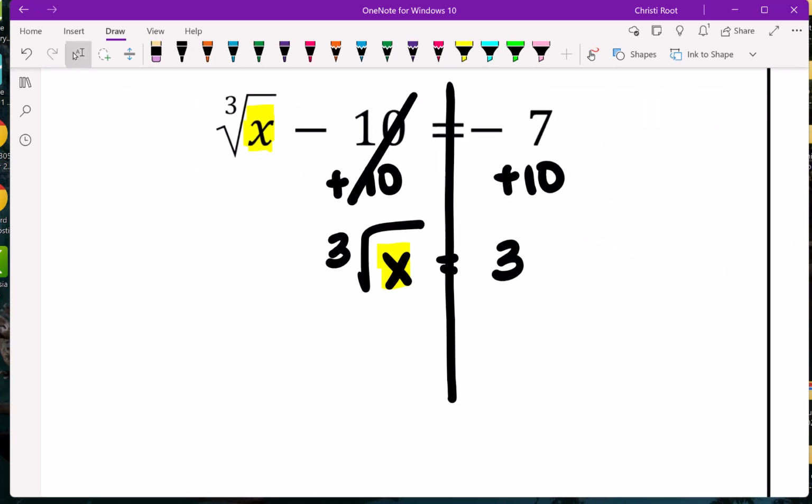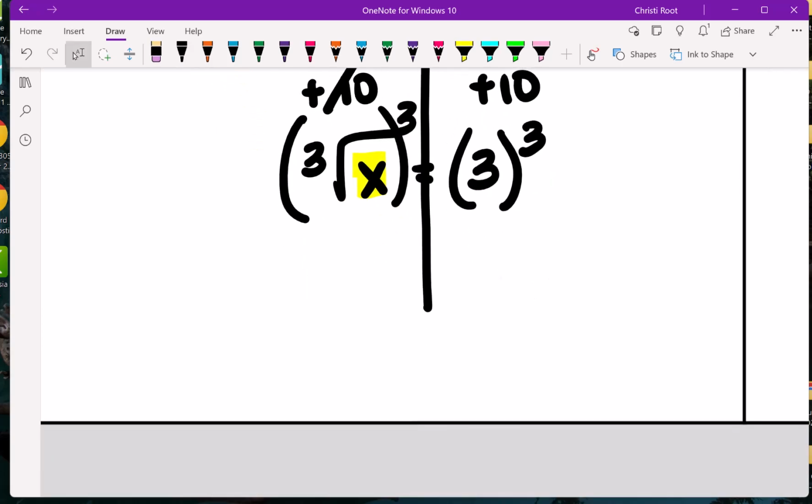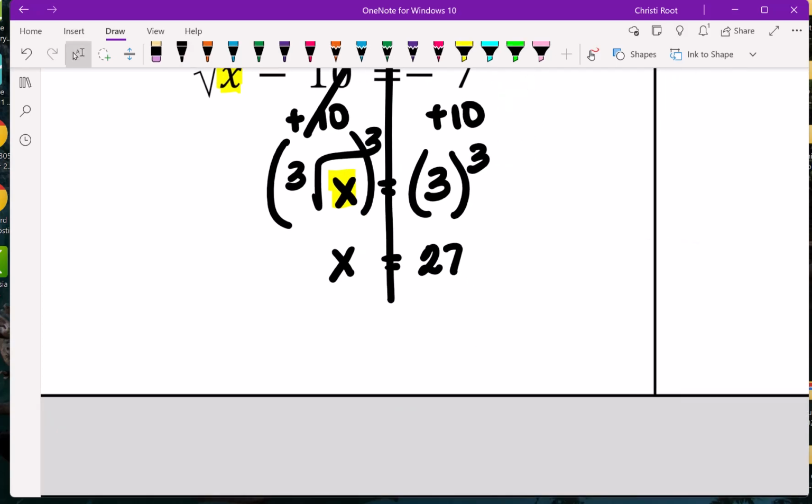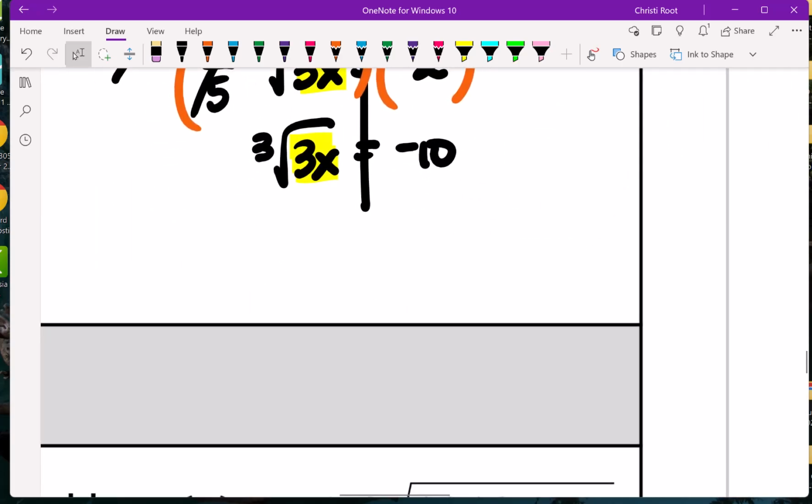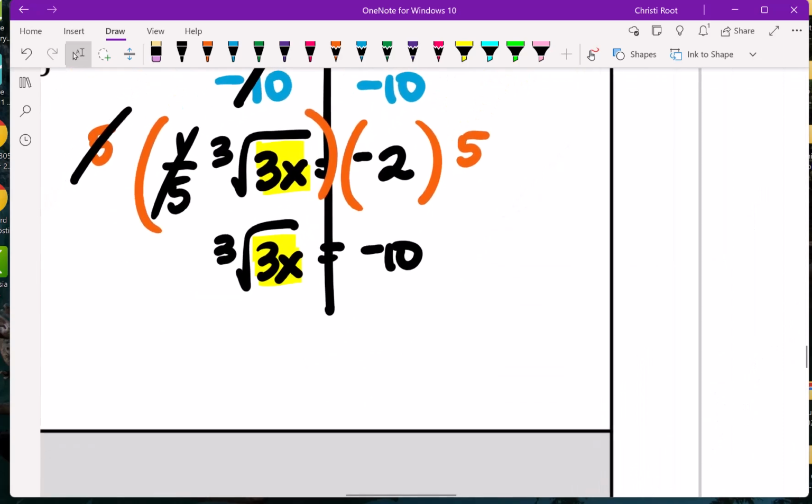Second one. I don't want to raise it to the power of 2. I don't want to square it because that's not going to be good enough. I have to cube it because it is a cube root. Am I cubing the x? No. I am cubing the cube root. When I cube a cube root, it disappears and leaves the radicand. Am I cubing the 3? Yes. 3 to the third power is 27. Should have that one memorized. So I'm just doing step 2, okay? And then over here, step 2 would be raise it to the power of 3.